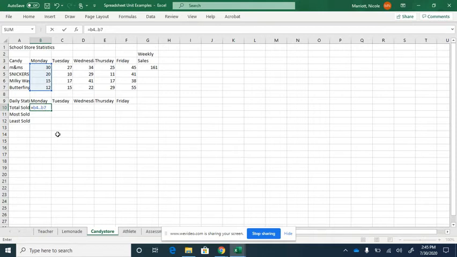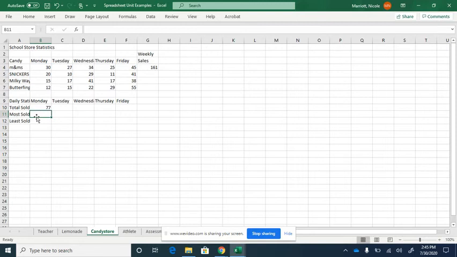Now we want to total those up. I forgot the sum. Okay, there we go. So B4, dot, dot, B7. That's what our formula should look like for total sold. We're adding up those cells. When we hit enter, it's going to give us our total sold for Monday.